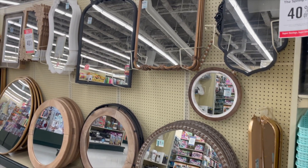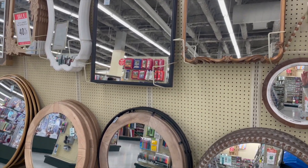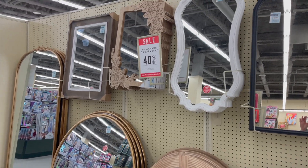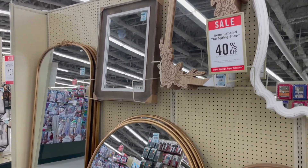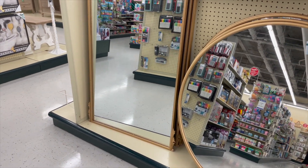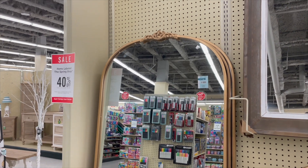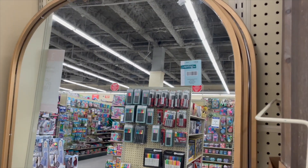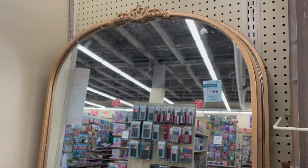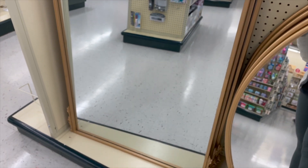Moving into the mirror section, I was really impressed — aisles and aisles of mirrors. This specific aisle was part of the spring shop at 40% off. One tall mirror is a good dupe for the classic Anthropologie Primrose mirror; it was $350 plus 40% off, which is a steal compared to the original Anthro one.